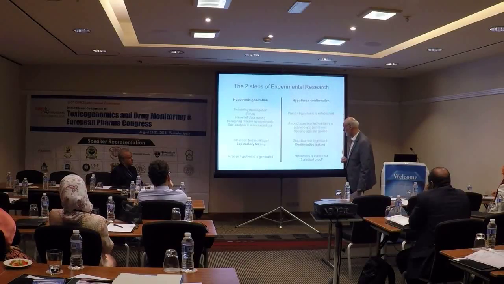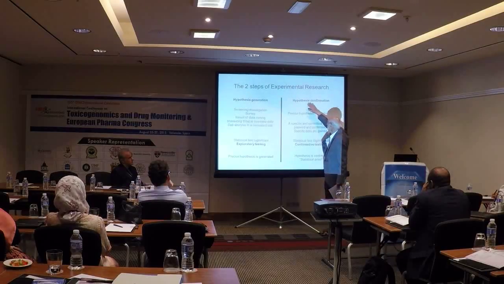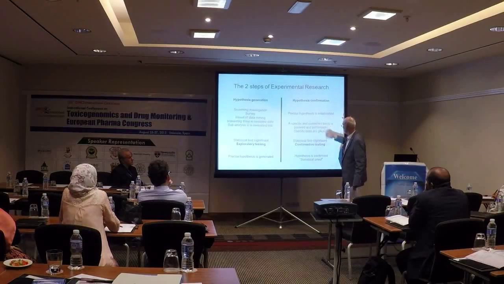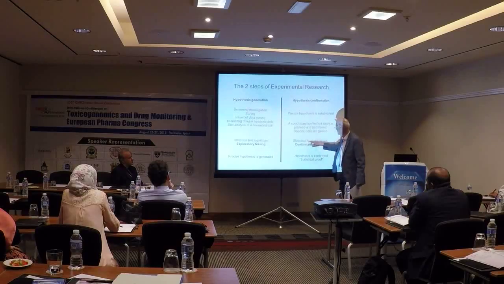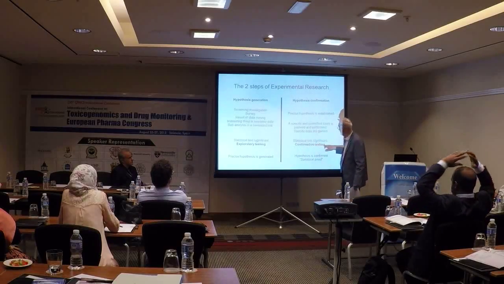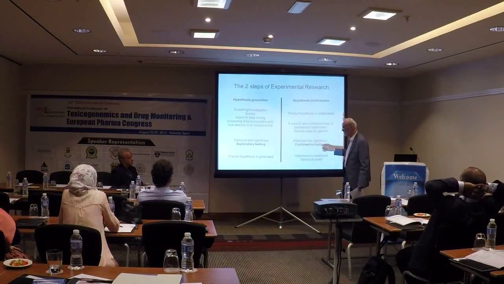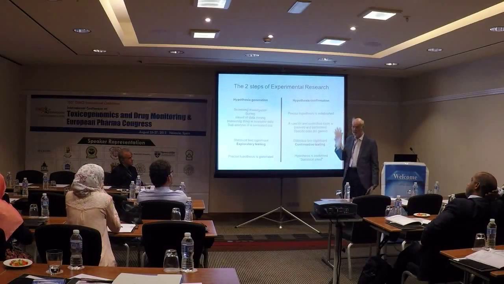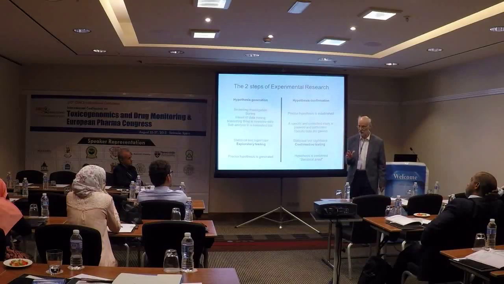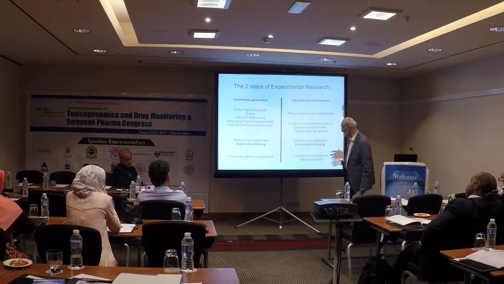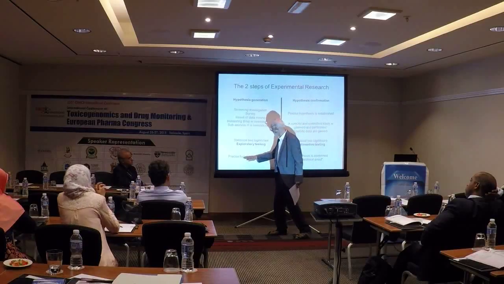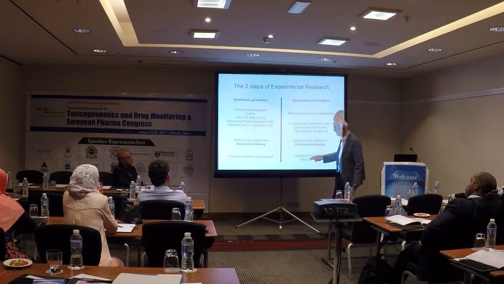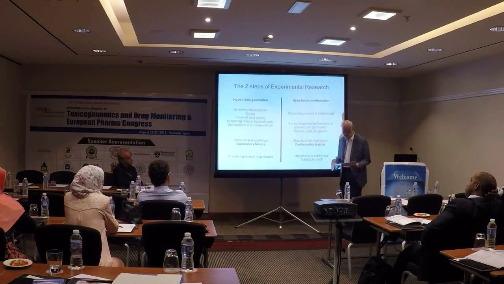If you have a precise hypothesis, then you can start hypothesis confirmation, where first the hypothesis is established, you make a specific and controlled trial on this, and then you get specific data, and then you make a statistical test, and now you have a confirmative testing, and in case you now have a significance, this hypothesis is a statistical proof. And please, that is my message I want you to understand. If you have a statistical significance, you should know: is this significance producing a hypothesis, or is it confirming a hypothesis? And this is a serious difference.